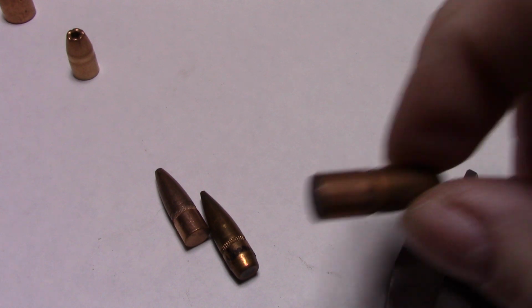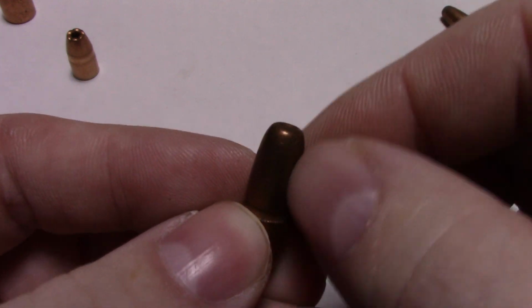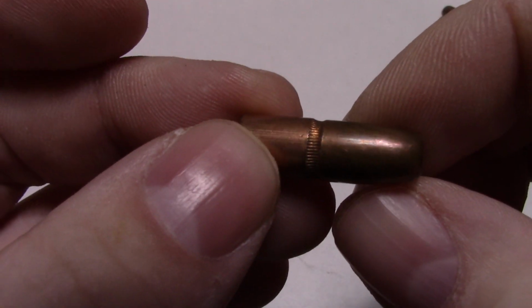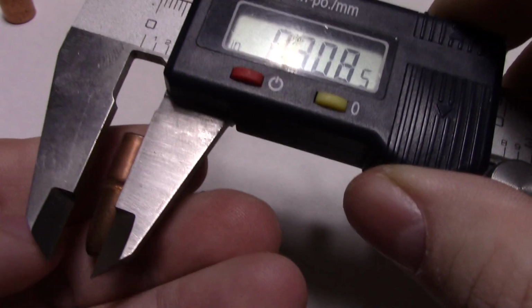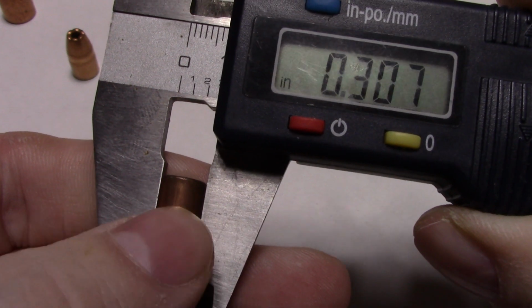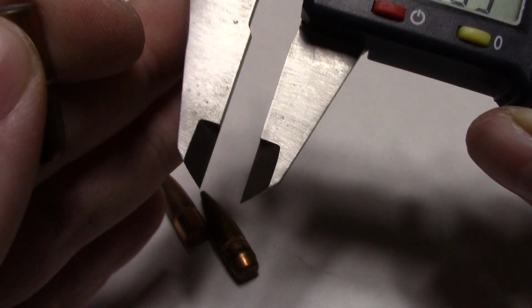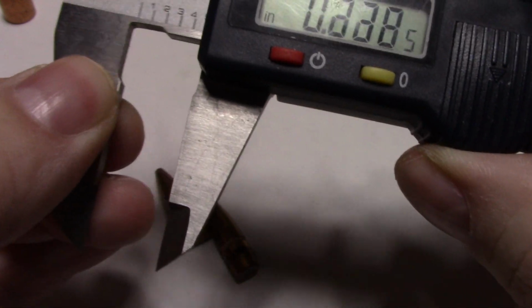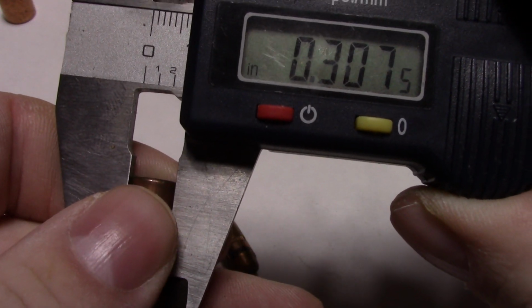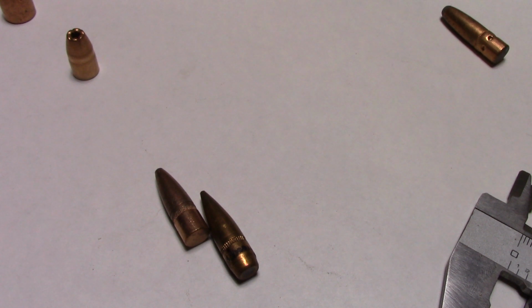And also, I wanted to try these out too. There's a few of these, I think these are the pneumatic bullets. There's a hollow point, and then underneath there's an air gap inside, it's actually hollow inside here. And you can see the base. Really neat bullet like that. I don't know if anybody still manufactures this style of bullet. It looks like an undersized 308, I guess. And I can recalibrate. Yeah, it appears to be just a slightly undersized 308. And the weight on it is 150 grain.